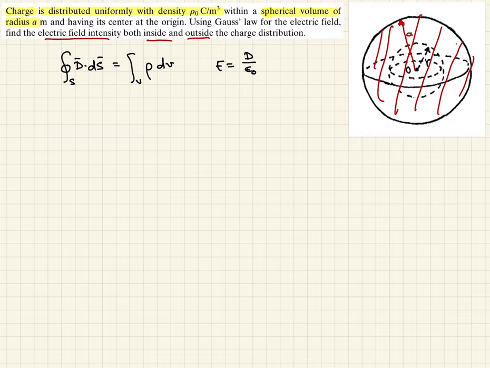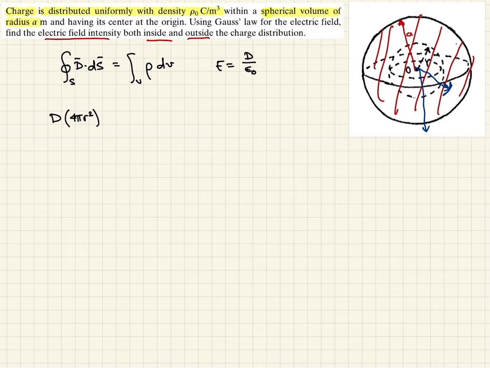The left side of this equation is just the D integrated over the surface of the sphere. And so that's just going to be D times the equation for the area of a sphere, which is 4 pi r squared, where r is just how far out we want to ask. So r could be inside our sphere, so it could be here, or r could be outside our sphere, outside where the charge is contained. So we need to keep that in mind. That being the case, we're going to have two scenarios.